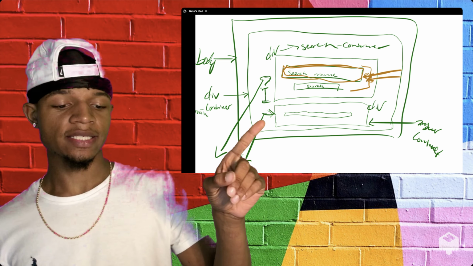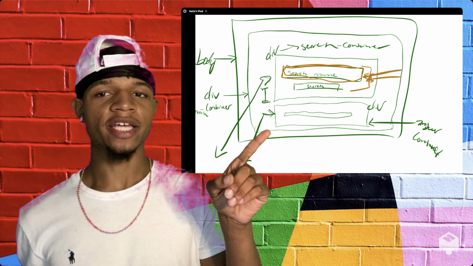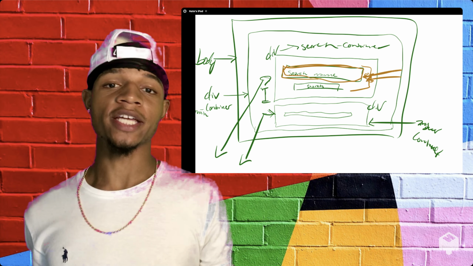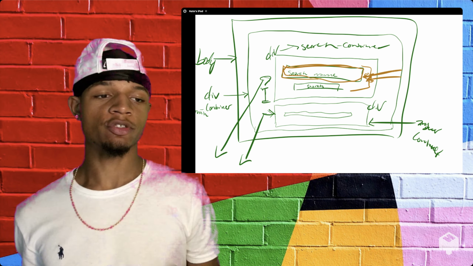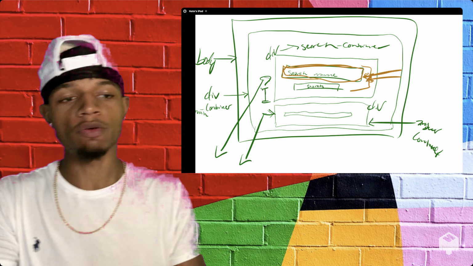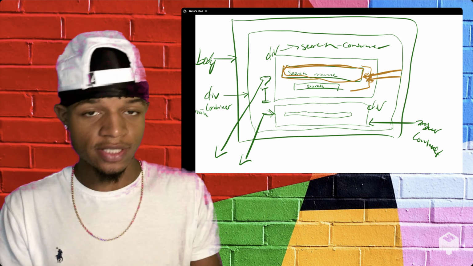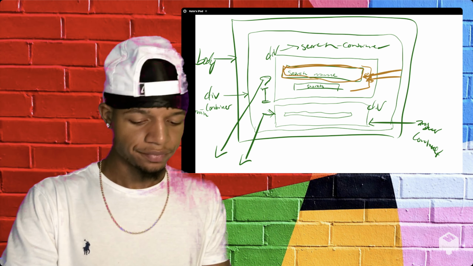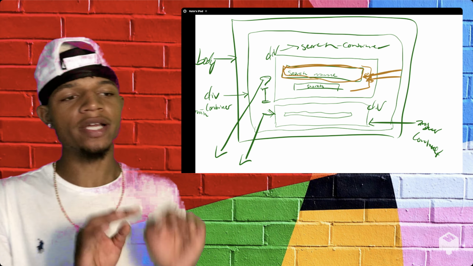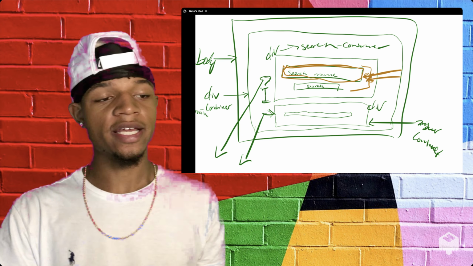Inside the answer container, let's put an H3. When the answer comes back, it's going to be in the form of an H3. But right now there's no answer, so we'd just leave it blank, and it won't show up on the screen, but the H3 will still exist there. Actually, I'm just gonna leave the answer container by itself. We don't even have to put the H3 there. I'm gonna leave the answer container how it is.